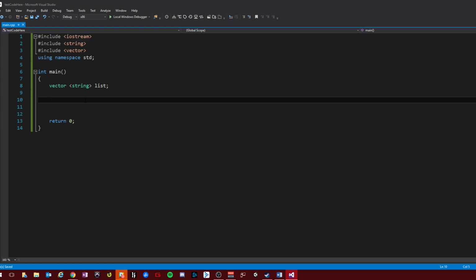What you actually have to end up doing is you need to push a new element into this vector. And so you have to create an element and then you have to populate it. Now that's a two-step process, but the vector is very helpful in giving you an actual function to do both of those things in one. That's great. So to do that, what we simply need to do is use something called the pushback function. So to use that, we're going to have list dot.